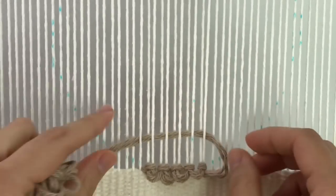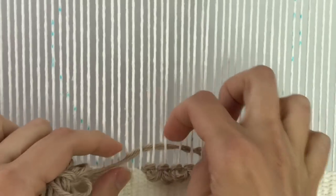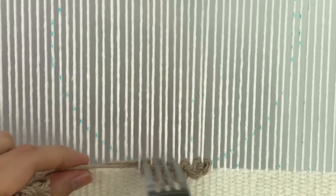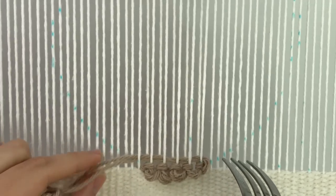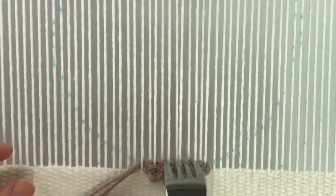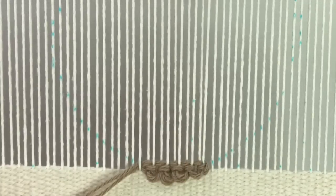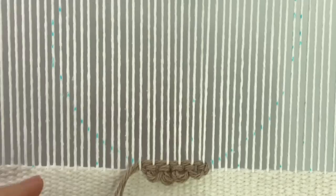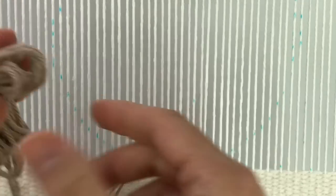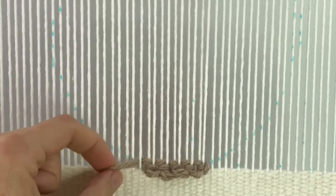So you really should do one row of plain weave once you've created one row of your raya loops. And this will create a more sturdy look. And then I usually take a fork to bat it down. I haven't gotten too fancy yet with all of my weaving tools, but I think it really works for me. So here I'm going to be doing the same thing.